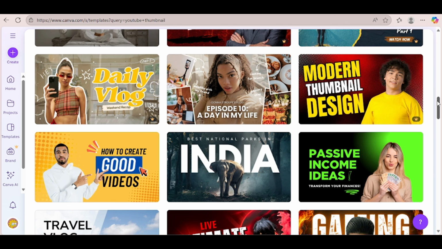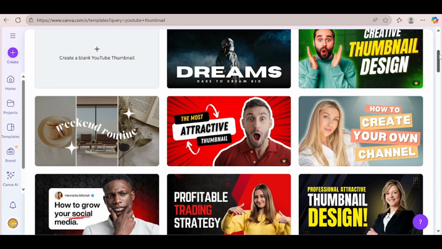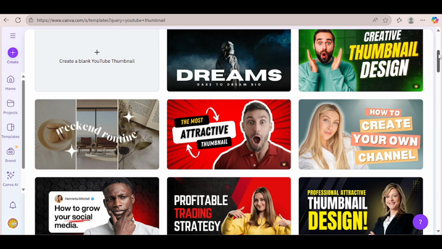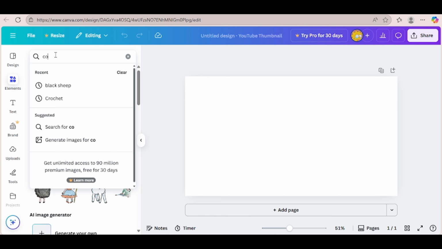If you were to go ahead and take somebody else's template and edit it, you will really have to personify it yourself and change the fonts, maybe, and the colors and the images and the stickers, because some people may know that you copied somebody else's style, and you don't really want that. But it's okay because I do it sometimes, but I really make it my own, the way I like it, and it will signify me. So I'm gonna go ahead and click the YouTube blank thumbnail and start from scratch.